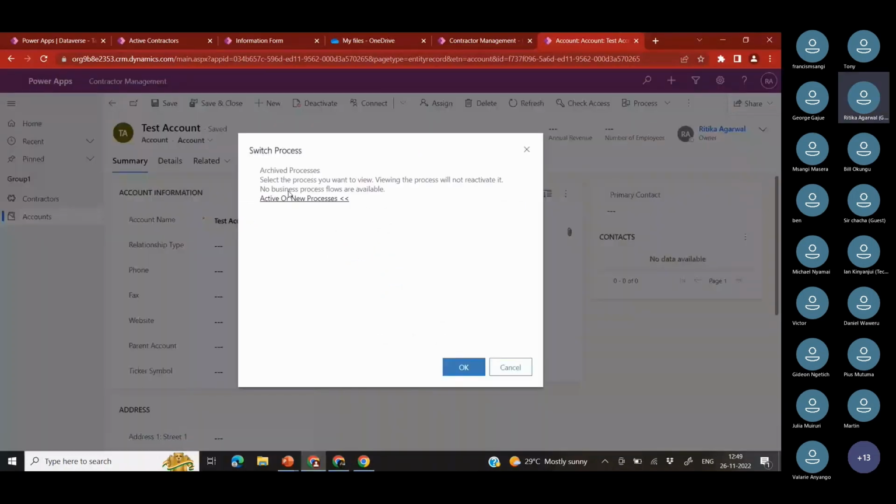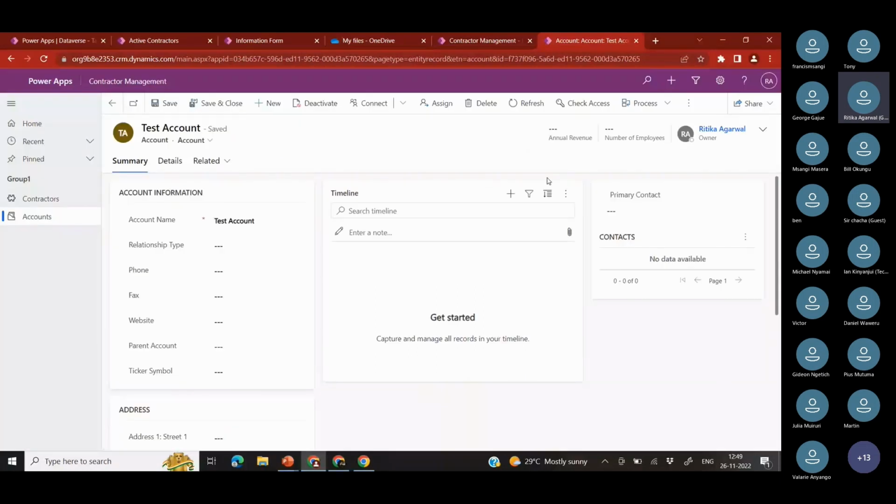Okay, no process is there, but you can add a stage-wise implementation on the model-driven app again without writing any line of code. So the model-driven apps are purely low-code, no-code applications.